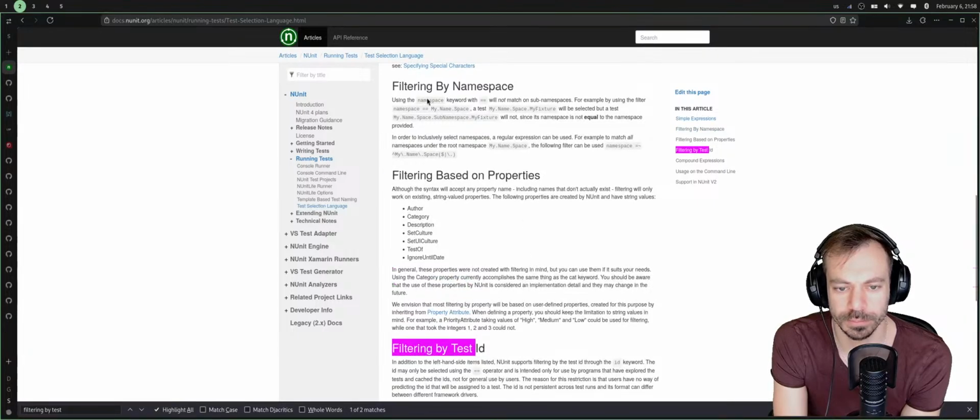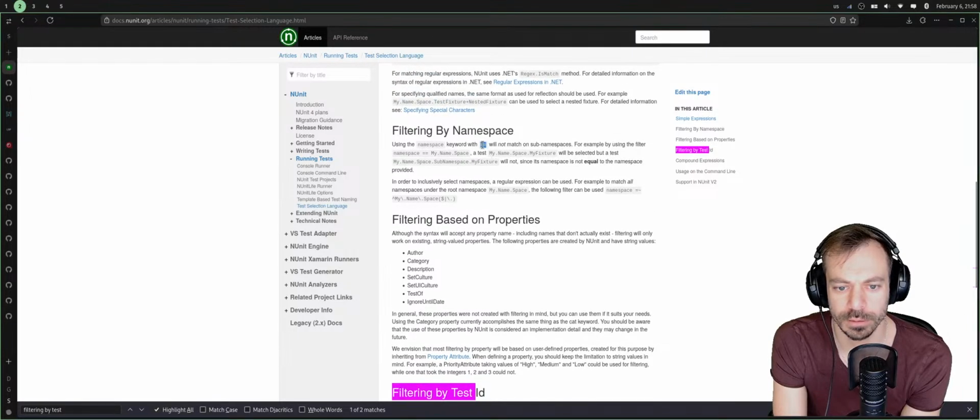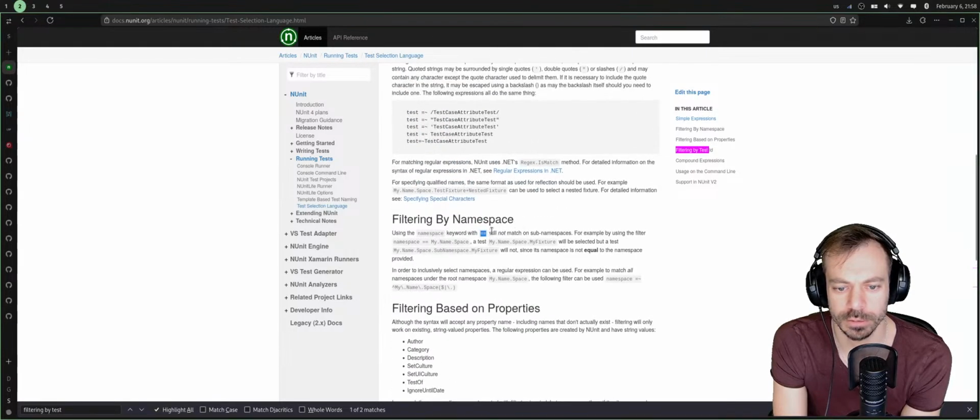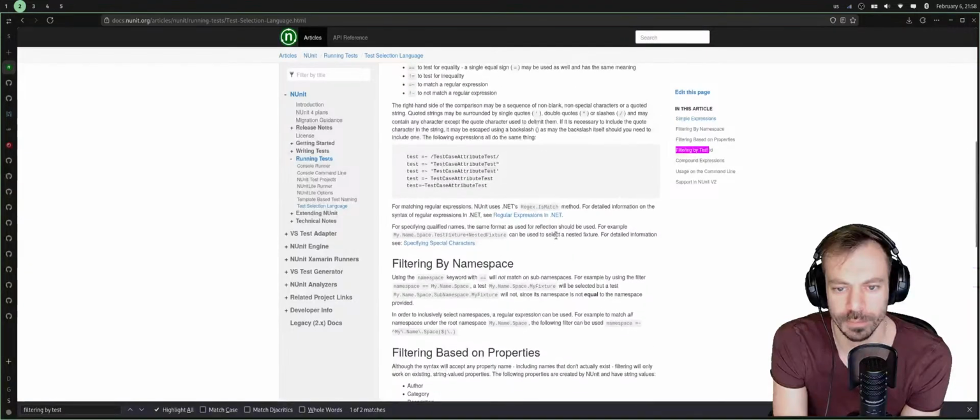So the namespace keyword with is equal will not match on sub namespaces.